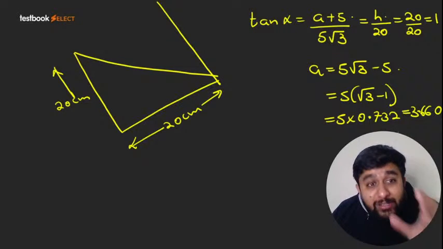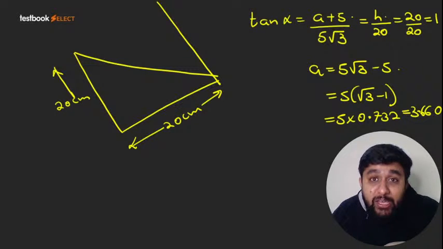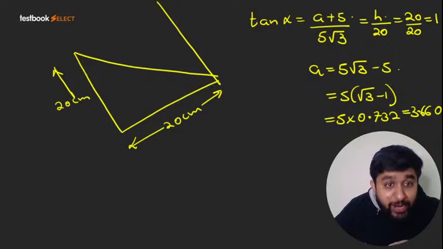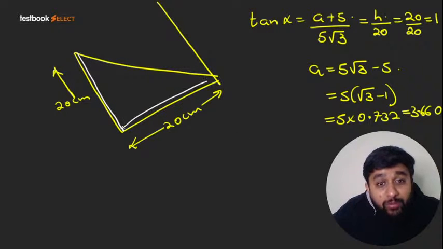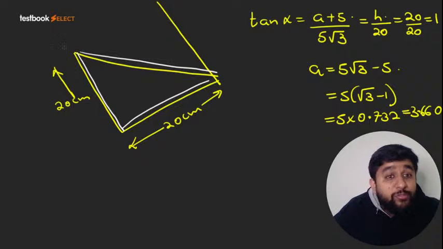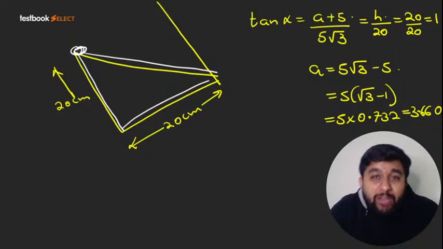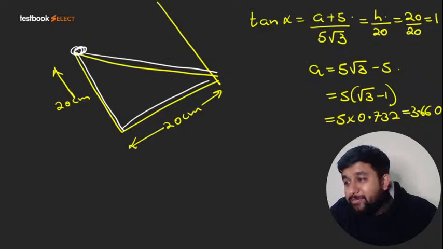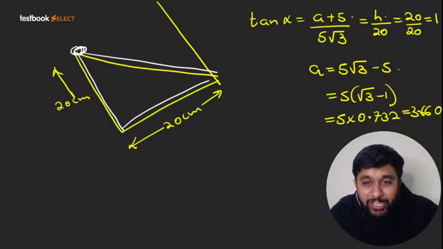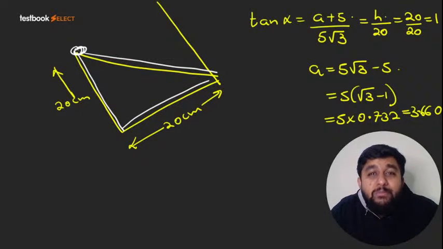तो जब आपकी एक्सेलरेशन की वैल्यू 3.66 मीटर पर सेकेंड स्क्वायर आ जाएगी तो उस केस में क्या होगा? उस केस में फाइनल शेप ऑफ वाटर ऐसी होगी. This will be the final shape of water and water will be about to spill out from the top edge. समझ रहे हैं आप? ठीक है ना? So this is the maximum possible acceleration value without the water getting spilled out.